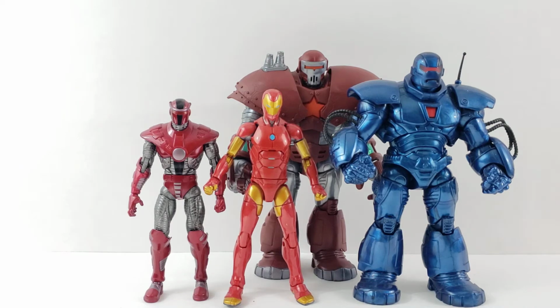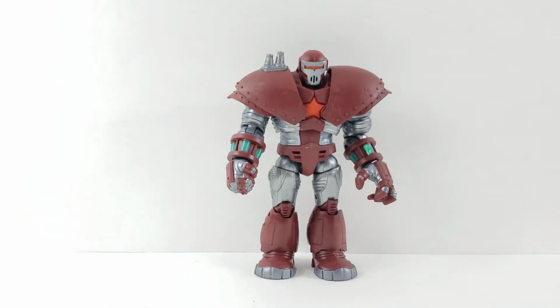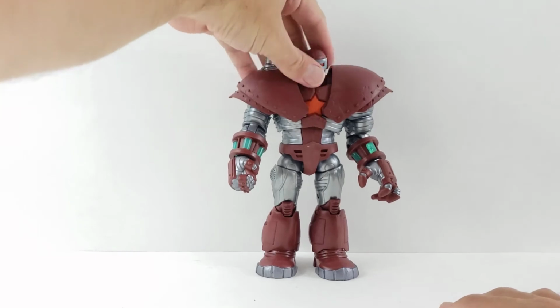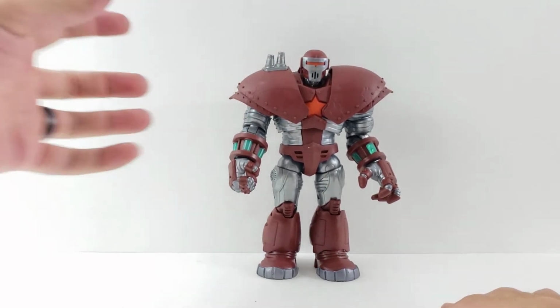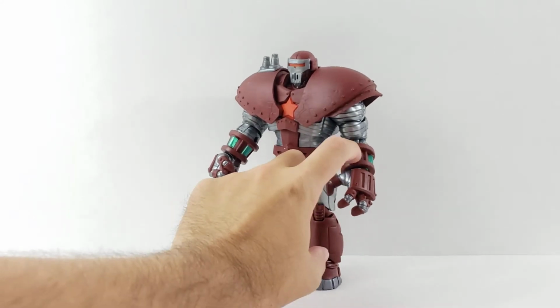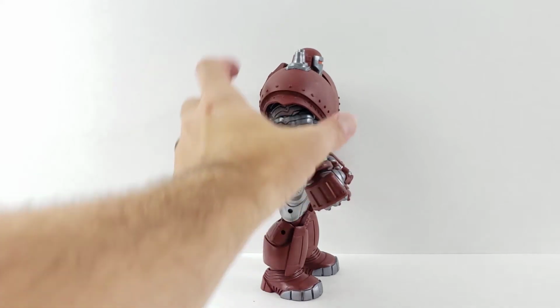Overall, I think I love this Build-A-Figure. I think he's really cool. And I know it's a different version of Crimson Dynamo, just from friend Shannon telling me more about him. But I just think it's a cool Build-A-Figure. It's definitely nice to get, you know, kind of a chunky figure again to put on the shelf. I just love these. I love the translucent on the wrist here. I think that looks so cool.